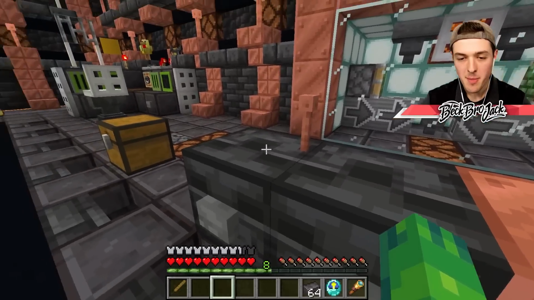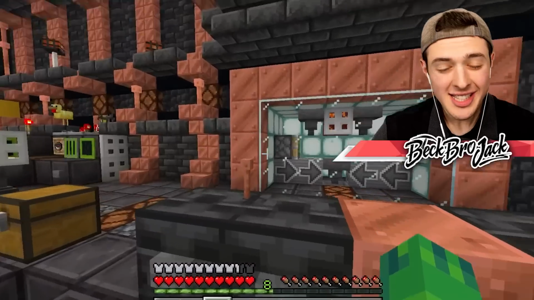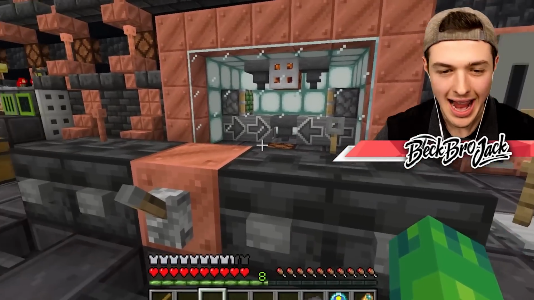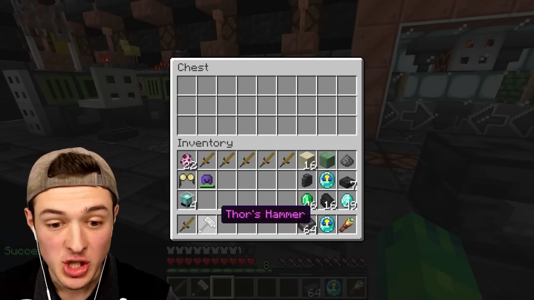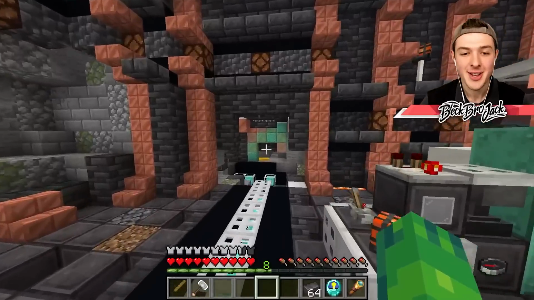But in the meantime, we must see what happens when you combine a lightning rod with a tripwire. This is normally associated with lightning, and you normally use tripwires in order to make traps. So I have a feeling this might make a lightning trap. Wait, is that Mjolnir? That looked like a hammer. Oh my gosh, it is Thor's hammer. That is awesome. That's 10 times better than what I thought it would be. We gotta go test this out.